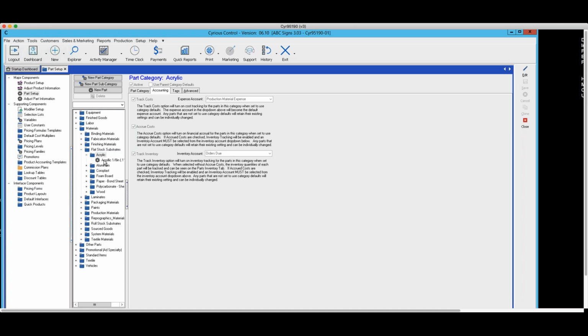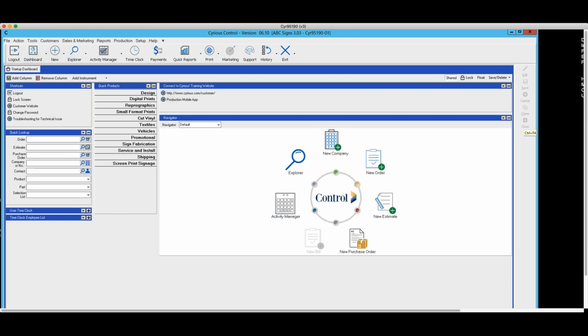But by and large, our discussion here is independent of whether or not you're using the accounting module. Any questions before we jump deeper and actually start to create a purchase order? No questions, Paul. All right.